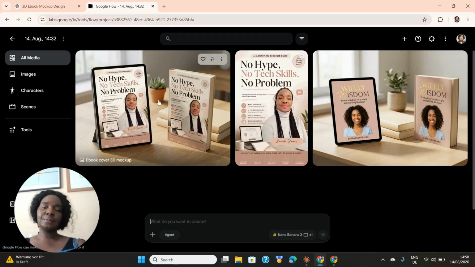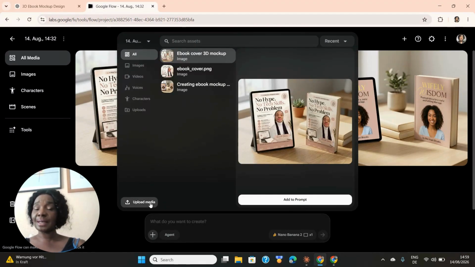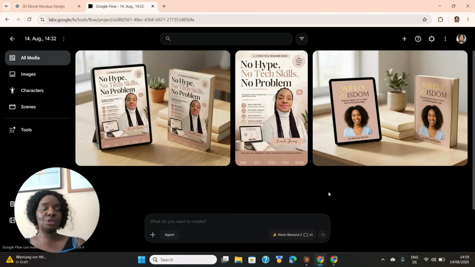One thing I need you to know is that when you're creating this image on Google Gemini using this Nano Banana tool, always ensure that once you've uploaded your media, you still need to select it again before you give the prompt. I repeat, upload your media, then select it again after you've uploaded it on the Nano Banana, and then you give the prompt. That is when you get this image. But the first time I did it, I did not select the image that I had uploaded, so it did not give me anything.